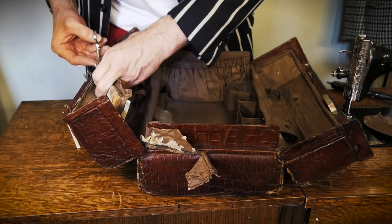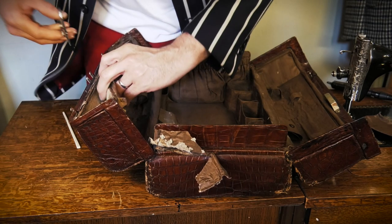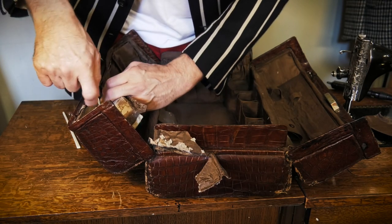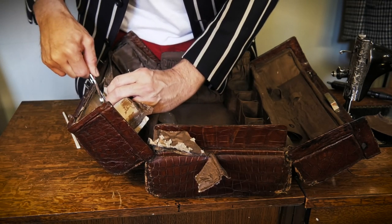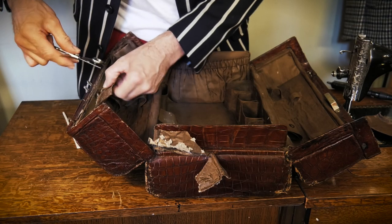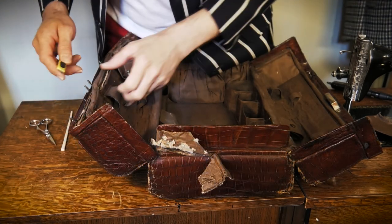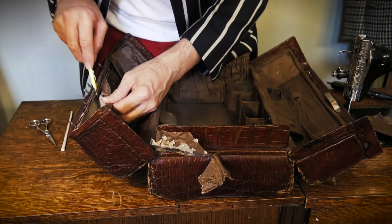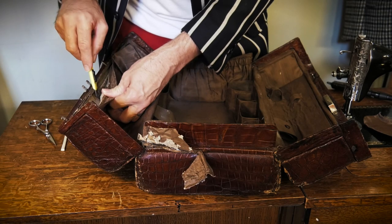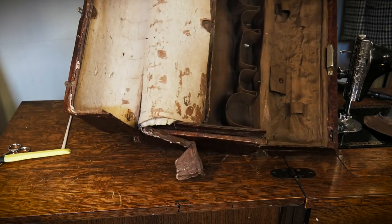Gosh, slightly awkward. But I should easily be able to put this back in when we've done the structural repairs. There we go. Saw it. There we go, we're nearly there. Yep. Okay, just use a knife here. That's it. There we go. That gives you a good idea of what it looks like from behind.